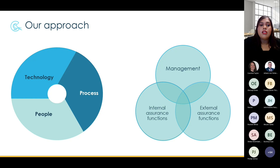Today, I'll be providing you with an overview of the Cloud Essentials compliance methodology, or the formula for success, which we like to call it. And this formula focuses on incorporating best practices in the fields of assurance and technology. The first of which is to ensure that controls implemented address the people, process, and technology within an entity. And secondly, that controls implemented involve elements of a combined assurance model. And this basically seeks to incorporate and optimize all assurance services and functions so that taken as a whole, these enable an effective control environment.